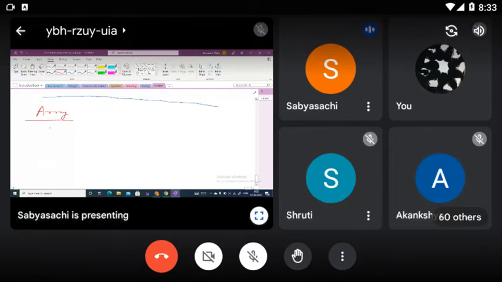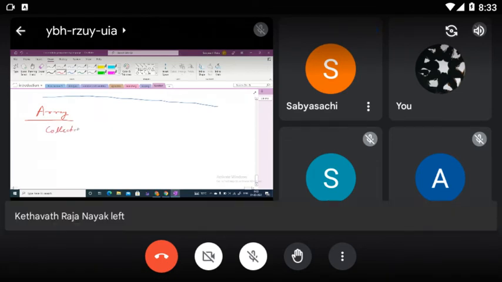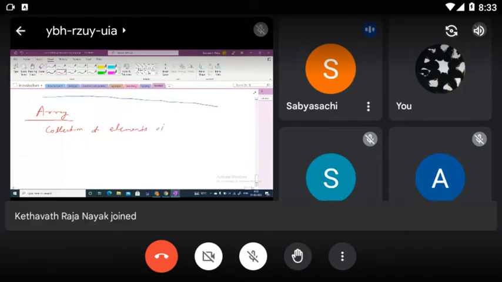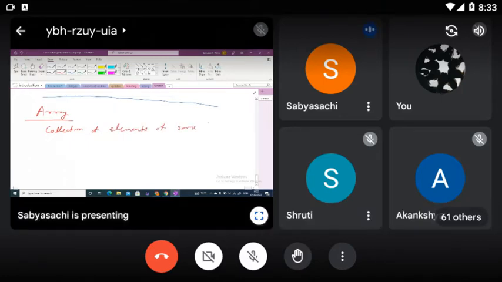It's a collection of similar data elements, a collection of elements of the same data type. So you are talking about a single integer.